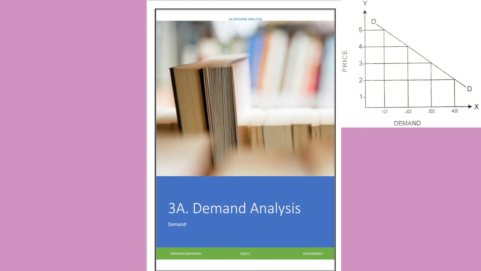The first thing is the meaning of demand as per economic sense, then the definition of demand, then individual demand curve, individual demand schedule, market demand curve, market demand schedule, then why the demand curve slopes downward. Determinants of demand, law of demand with assumptions and exceptions, variation in demand, and change in demand. These are the components or ingredients of this lesson.